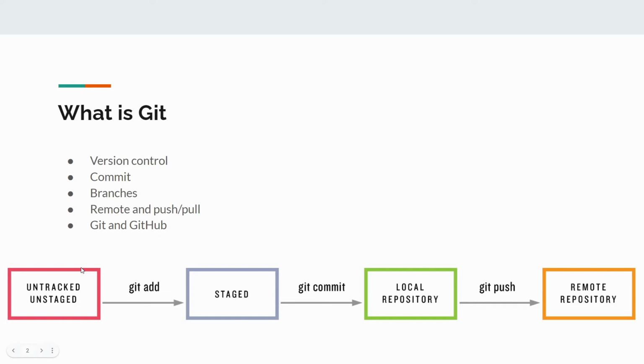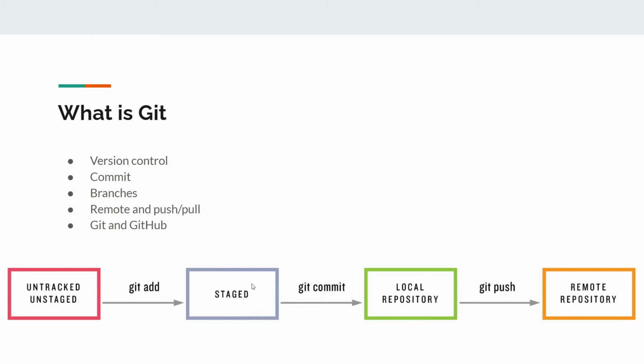At the bottom of my screen, you can see the workflow of Git. When you do code changes at first, your files will be considered untracked. And this means that Git doesn't really know or care about your files. If you need Git to actually care about them, you'll add them by running git add with either a dot or the name of the files you want to add. This can be either file names or folders. Once you've added files, they'll be considered staged, or they'll be in the staging area.